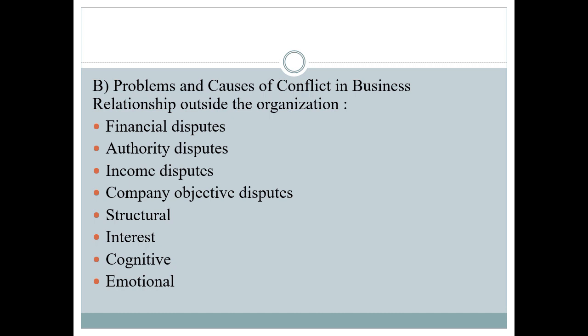Structural, whenever it comes to the stakeholders. As per your organization structure, or as per the structure of your business, if you don't stick with the structure of your organization, surely the investors, what will they be doing? Yes, the investors will raise their dissatisfaction towards your organization, which might result into conflict.